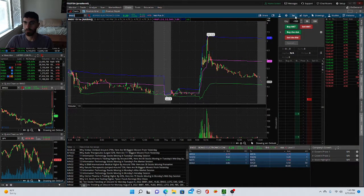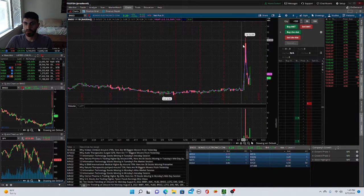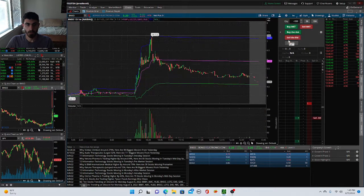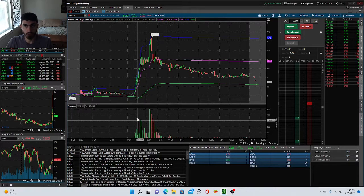As we see here, recent runner, taking off, backside, bounce. And how you would want to take it intraday is going over the high of day. That would be the momentum shift, the ideal entry. And ideally it will be coupled with some strong volume. But that's NVTA, looking for the bounce.